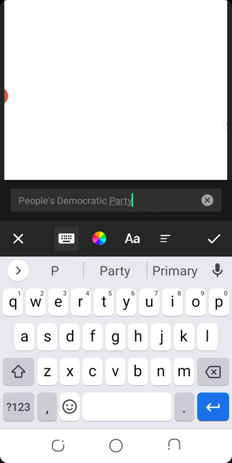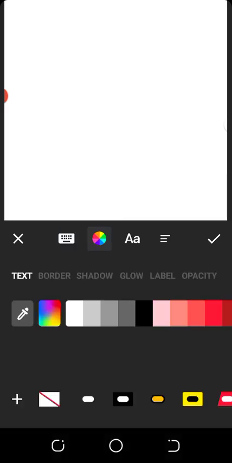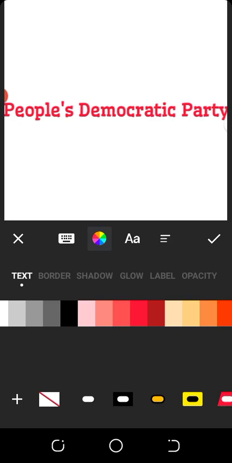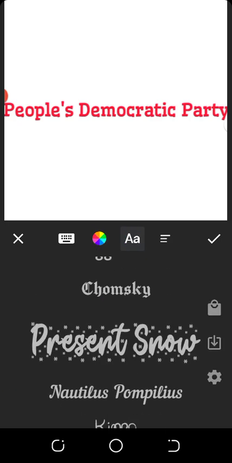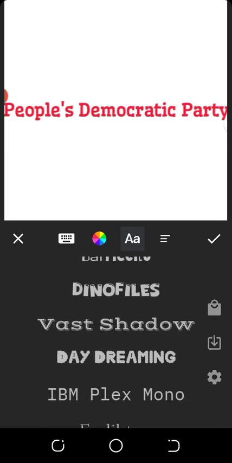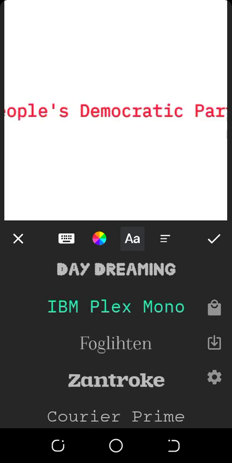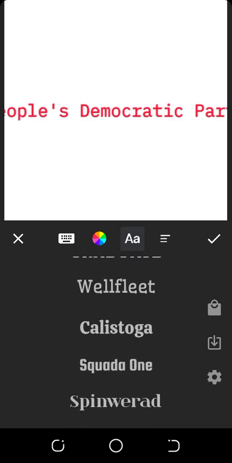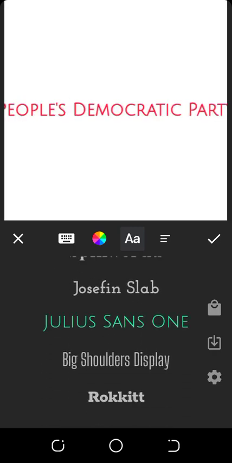Now you are not seeing it because it's in this white. So I'll click on this and give it a red color. Now coming to this, let me change the fonts. Let's search for the font and see. Julius, my font Julius Sans One.